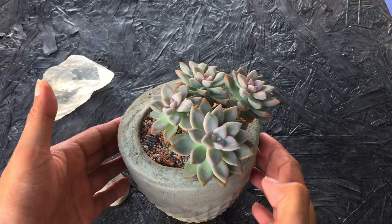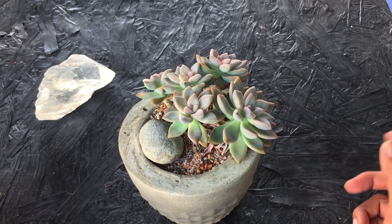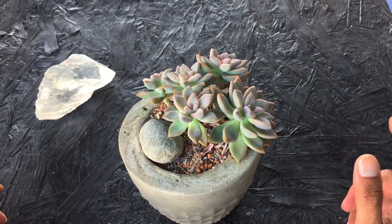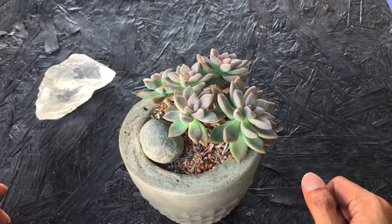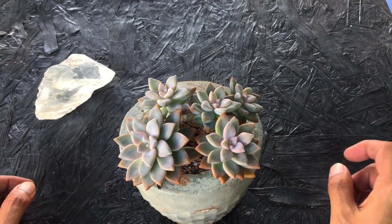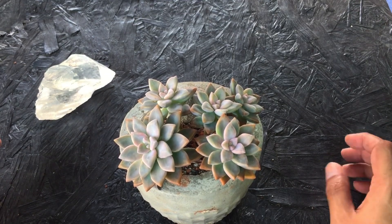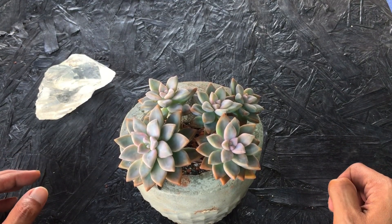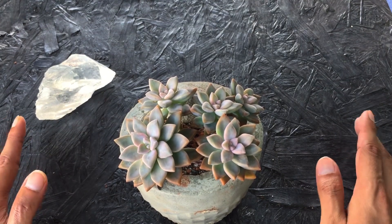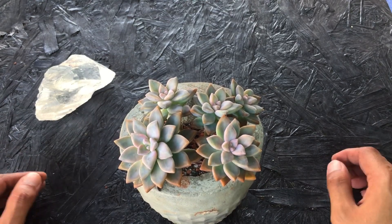The soil also dries really fast and it's been working out really well — you can just look at the succulent and get a fair idea of how well they're doing. If you have this option, you can go with gray construction sand, or maybe there's some other material available to you that you can go with as well. In case you're using river sand, always give it one filter because it often contains fine sand that you want to separate — the same applies to gray construction sand, which has fine powder that needs to be separated. If that fine dust mixes with garden soil it can get compact and cause problems for your succulents, so just filter whatever gritty material you get before use.